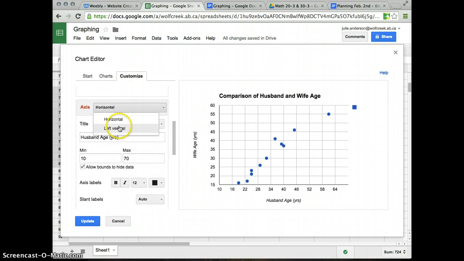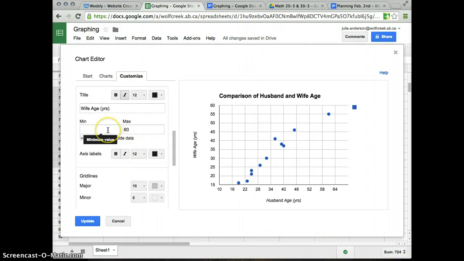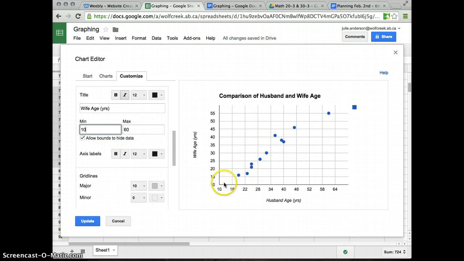Let's go back to the left vertical axis. The maximum is 60. I'm going to change the minimum to 10 here, just to view my data a little bit better. You'll see that it bumped up this first point a little bit, so it's not so close to the axis line. This gives me a good view of my data, a good stretch.